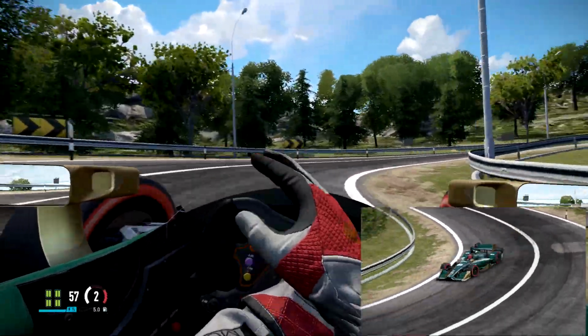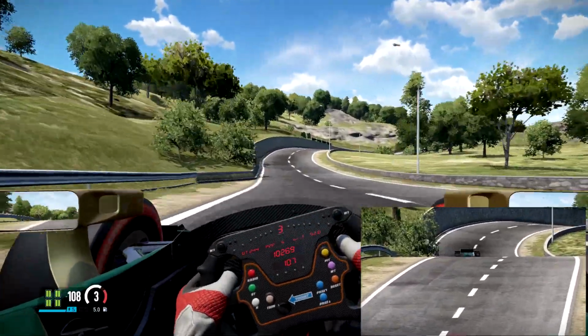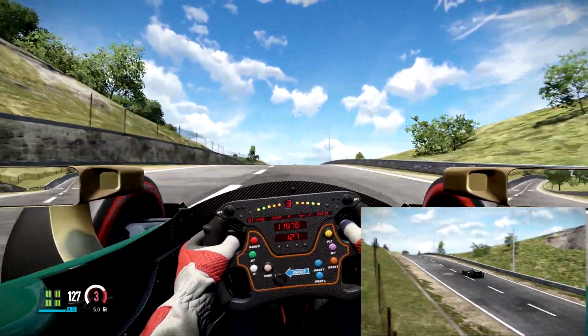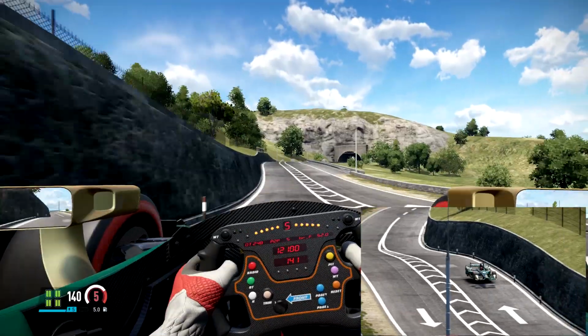Again, get down into the brakes, get it into second gear for this one. Maybe take a little bit of grass on the inside just to help bring the car around and through that corner. Again, just be gentle over here. Just find that apex and just let it drift out just a little bit, just to maximise the speed on the exit. And then we're over this next hump here.